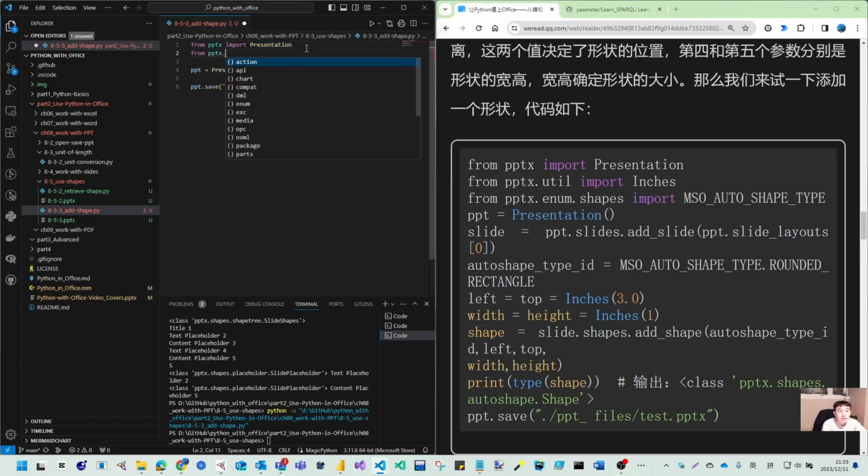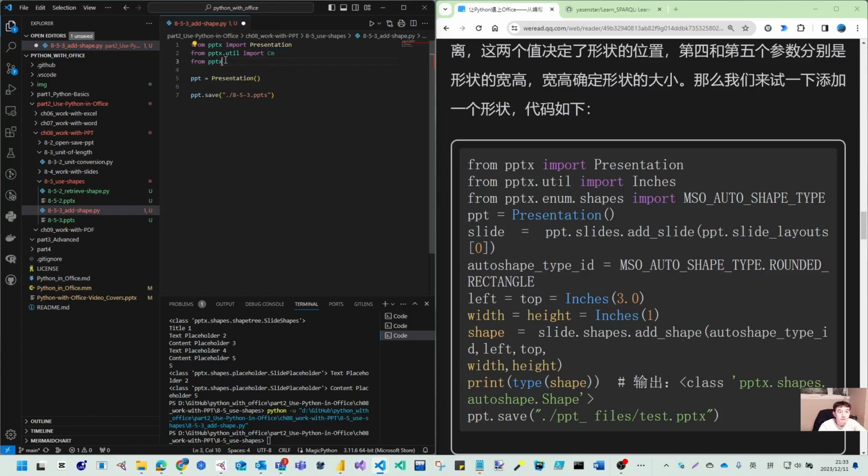First is length. Remember, for Word we are using docx.shared, and here we use the utility. Through that we just load Inches from pptx. Or sometimes we may be more familiar with CM.